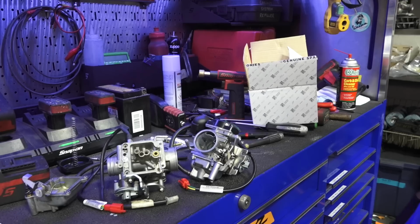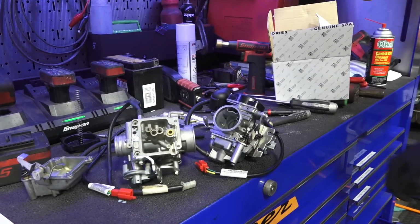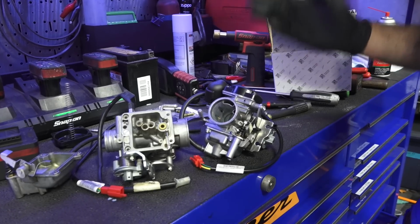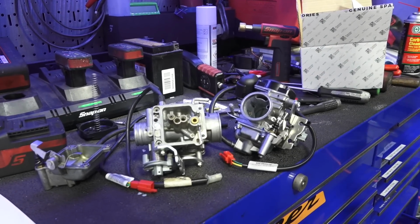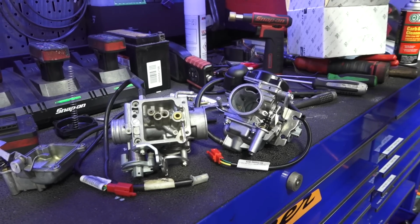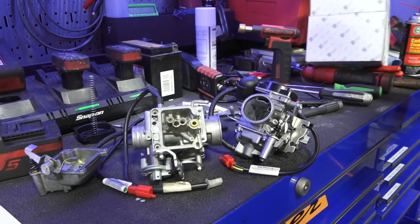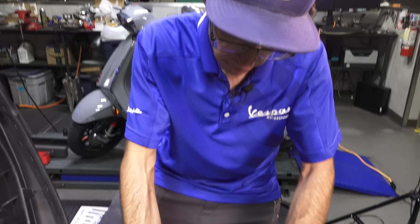Believe me, they do not work on these scooters. The original carburetor has been machined and manufactured and all jetted correctly for this engine. They have countless hours when they've engineered the scooter. You can't just throw any old carb that you want on there. It may kind of work, but it's not going to work optimal. So we'll get the throttle cables all hooked back up.